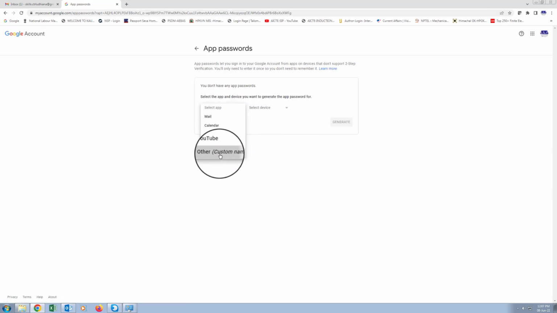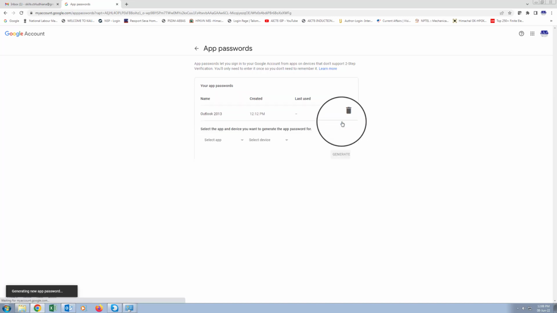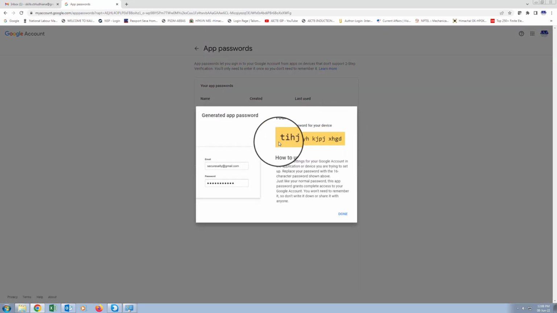Select app, custom name, put the same name as the app you are going to use, and now click on generate. So this is the one-time password that is generated.